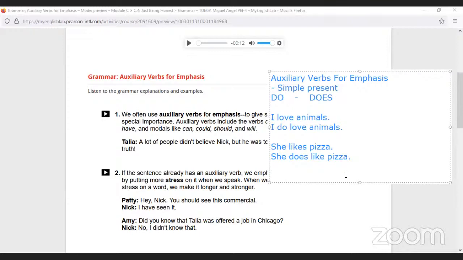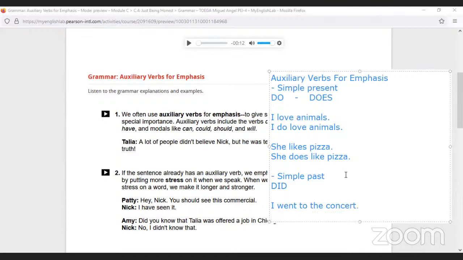Or maybe the second that we have is in simple past. For example, we have the auxiliary did. And we said that in affirmative statements, we don't use did. Like, for example, I went to the concert. I went to the concert.